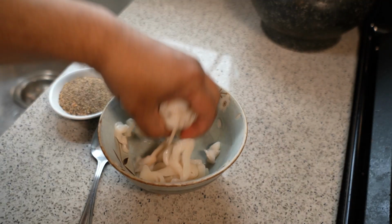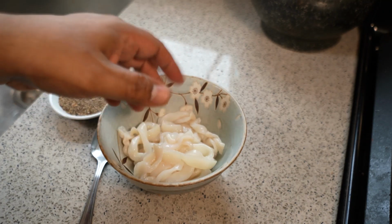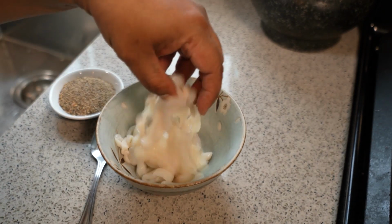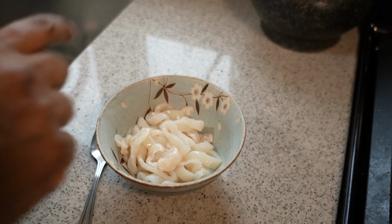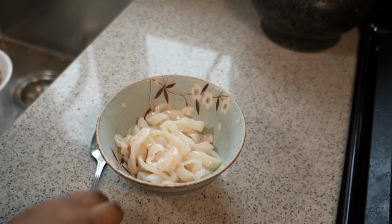And here I've got my calamari rings, or squid rings. And if you have the whole squid or the whole calamari with the tentacles and everything, you can rock that, certainly nothing wrong with that. And I washed it and I drained it for the most part there. They're leftovers from the last recipe I did. If you haven't seen that recipe yet, that one is pepper calamari, as we do it in the Caribbean.